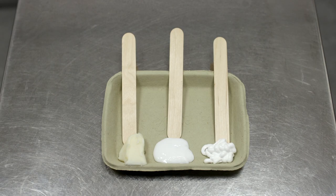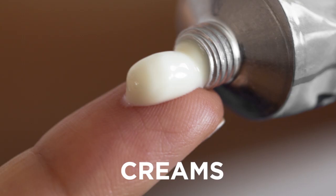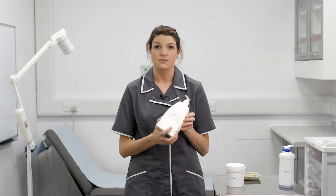There are many different types of emollients. Ointments have the highest oil content and therefore are most effective for dry skin. Creams have less oil content, making them lighter and easier to leave on the skin. For this reason some people prefer to use creams during the day and ointments at night. Lotions have the least oil content and therefore are least effective for dry skin.